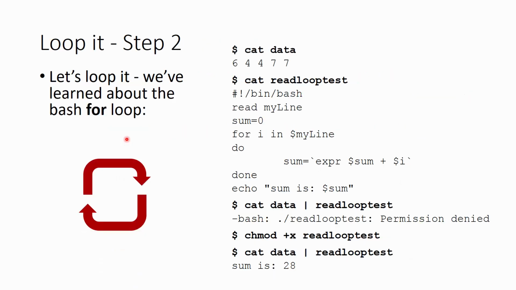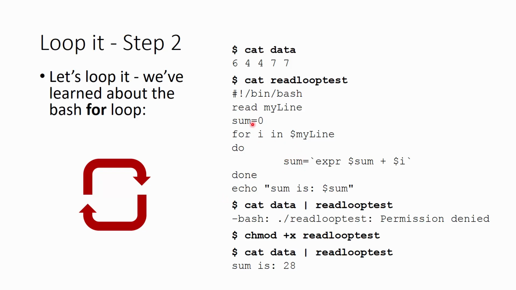We remember that we have done this kind of thing already in our for loop. So we've looked at for loops as a way to parse data from a line of variable or indeterminate length. So again, we've got a data file that we can cat out and verify the contents of. Now we have our script called read loop test. In this script, we are reading from standard in into a variable called myline, and that's going to take the entire line and stuff it into one variable. Set a summing variable equal to 0, and then start a for loop up.